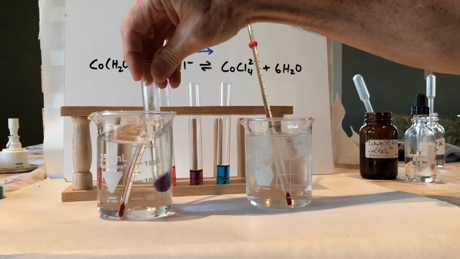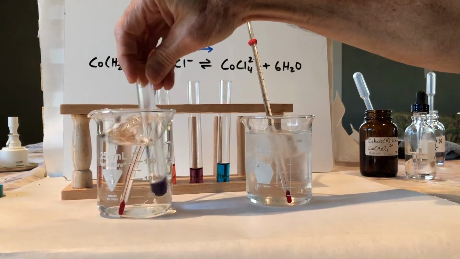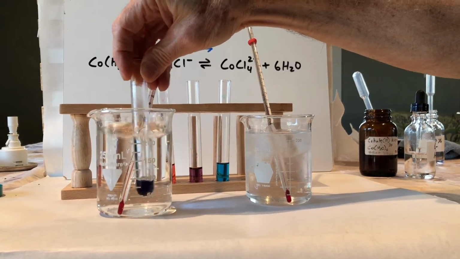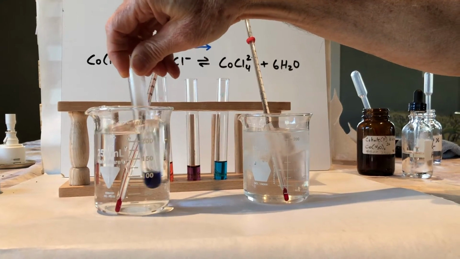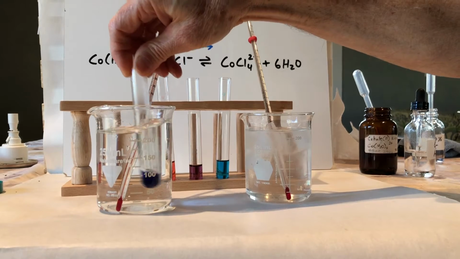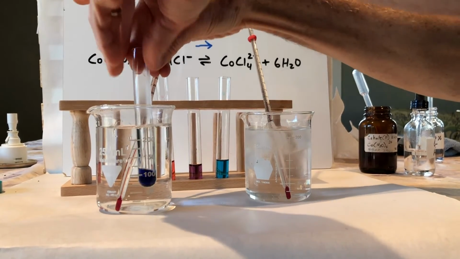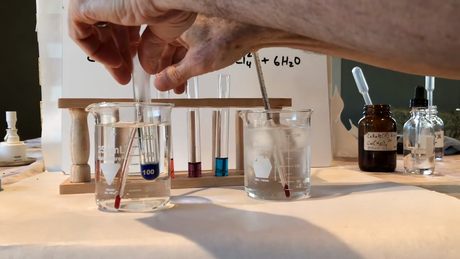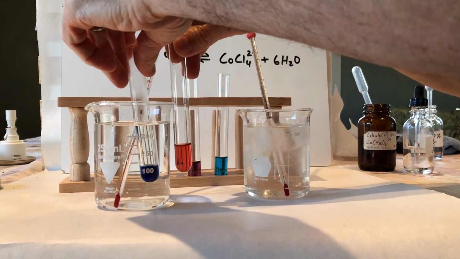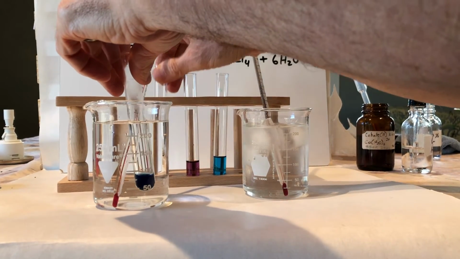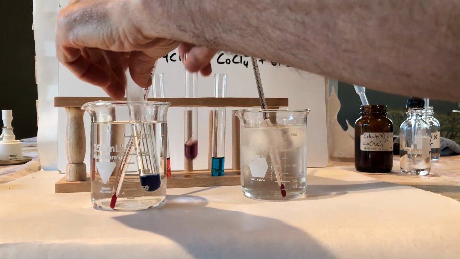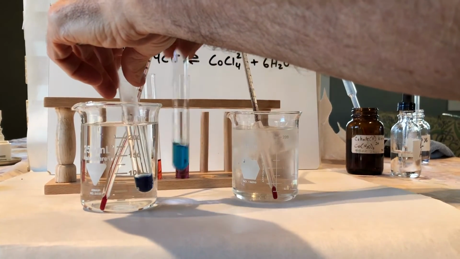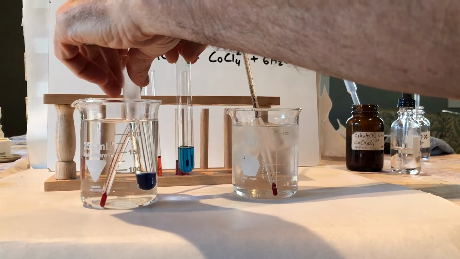And we'll have to be a little patient to wait for the transfer of heat and see if you can tell what's happening to the color. And we can compare this against the original pink of the Co(H2O)6 solution, the purple of the solution we just made, and the blue of the CoCl4 2- solution.